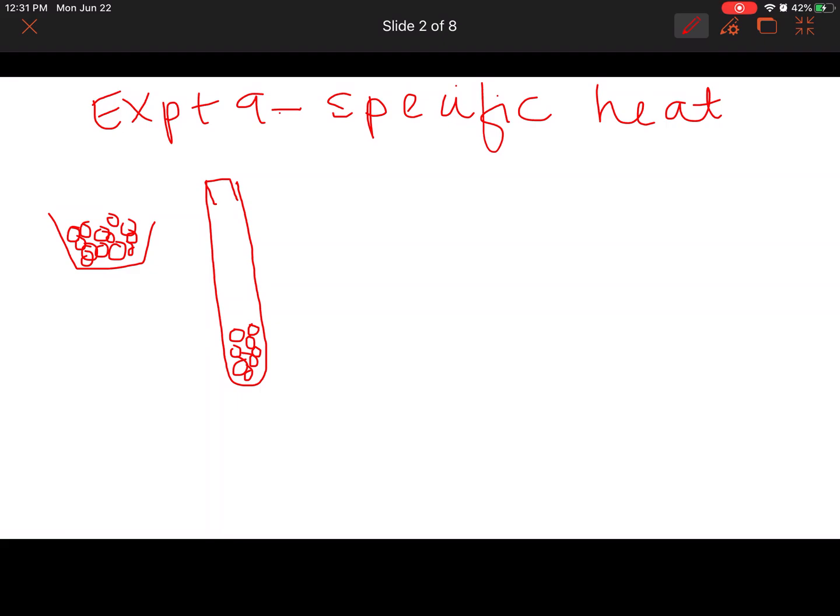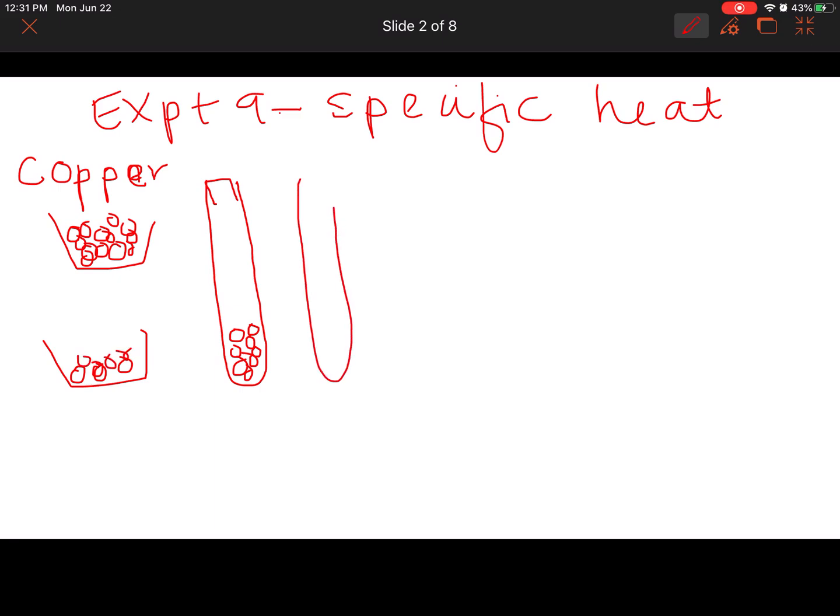What you are using as the metal in this experiment, the data given is for the metal copper. That's a copper metal sample, and you do the same thing. You take the same copper sample, measure it in the weigh boat and get the mass, and then transfer it to another test tube. Okay, and then put the lid on. So now you have two samples, and you can label them A and B, so you will know which one is which.